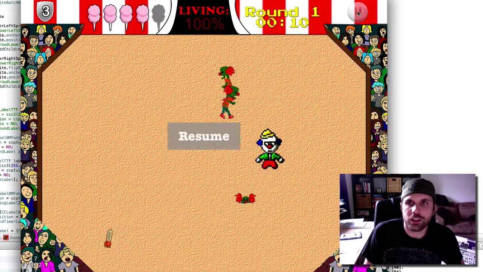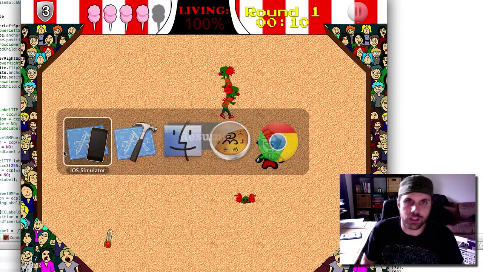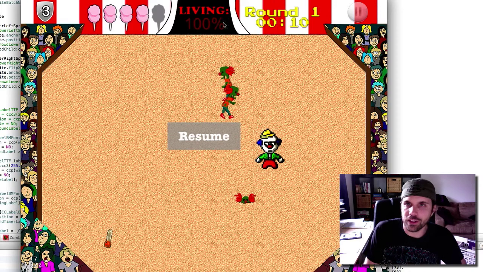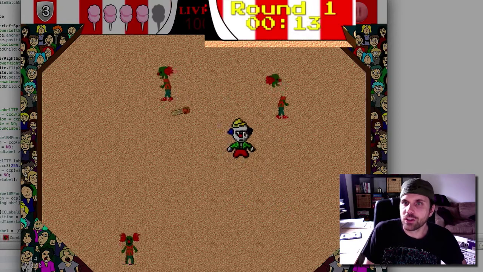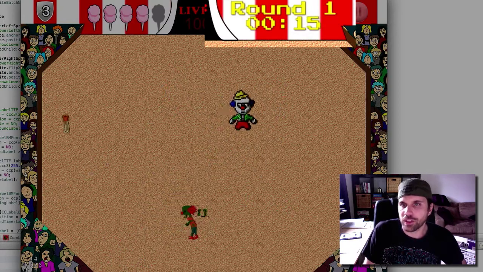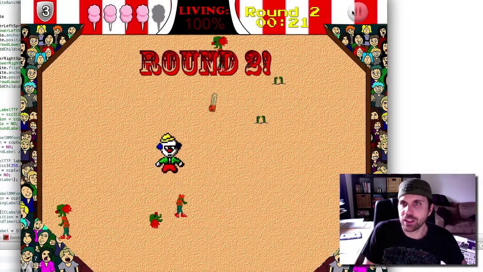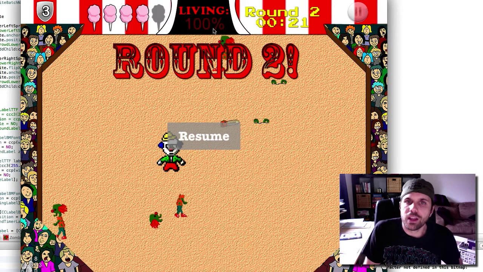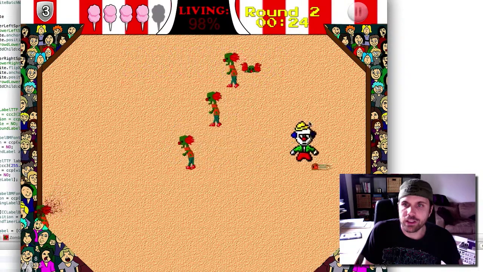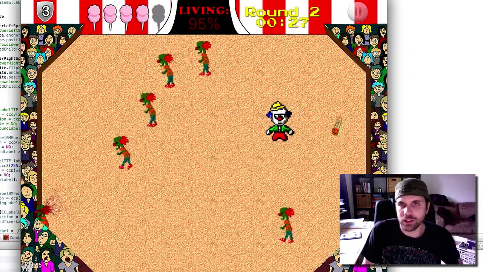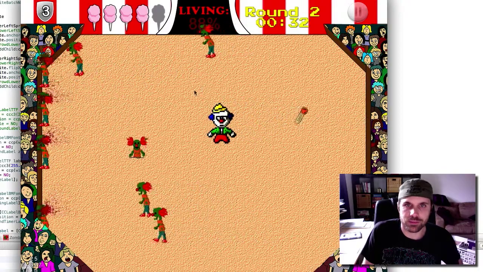The main advantage here, well, there's a couple of advantages, but one of the main ones is that using this sort of font, like for instance this label here, is constantly going up. This is constantly changing. So for different labels that are constantly changing, this isn't even moving that fast, but some labels might move really fast. And there's round two. Such as this living percentage one here. Once a few more zombies get over there, this living percentage is going to start going down really fast. We'll see in a second. See, boom.